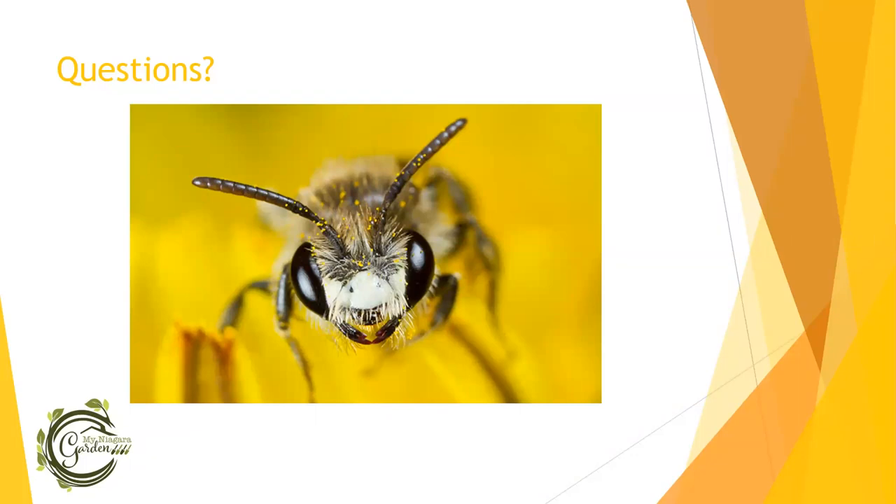Are there any plants or flowers these bees prefer that you could plant in your garden to encourage pollination? When I first put my masons out, there's not a lot of blossoms happening in late April, but there is the Easter lily, which is a nice big flower with lots of pollen on the inside. I will typically take my old Easter lily from Easter weekend and hang it right next to the bee house so that the mama bees waking up, if they don't have anything else to find pollen from, have that Easter lily right there to belly flop into.